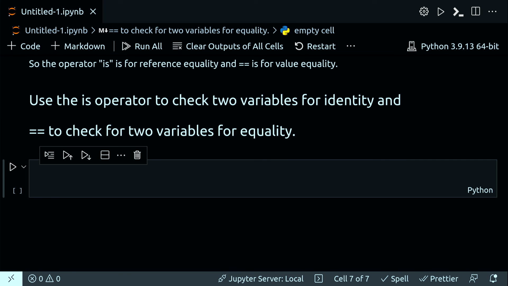Hence, be careful when using the is operator versus the double equal sign. Normally the rule of thumb is to use the is operator to check two variables for identity, that is their memory location, and use the double equal operator to check two variables for equality of their values.